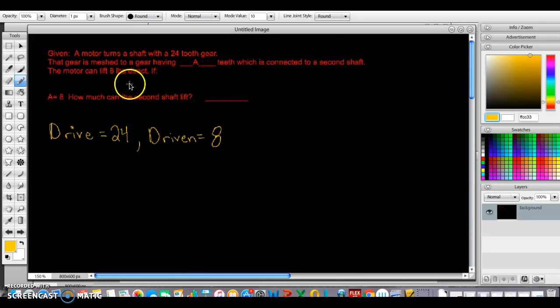The motor will lift 8 pounds. So this is our torque. This is our stall torque of our motor. It can lift 8 pounds. All right. How much can the second shaft lift now? All right. So this is a drive over driven. So this is going to be a big to small.